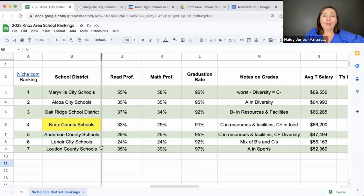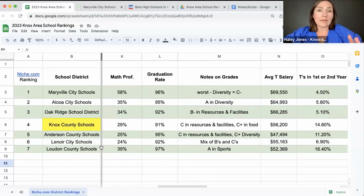But it's not like adjustments were made in curriculum or more stuff had to be crammed in, when I think even too much stuff is already crammed into our standards. So I just want you to keep in mind, and I'm probably harping on this a little bit too much, and you may be like, you're going to cancel me for all I'm saying right now, but I just think it's important to keep in mind that these scores are loaded information.